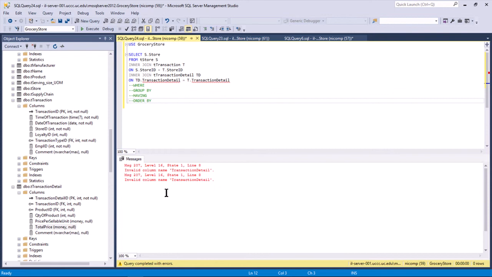It says invalid column name transaction detail in one line, line 8. So I assume that's line 8. And I made a typographical error there. It should say transaction detail ID, transaction detail ID. You can see how doing a little bit of debugging or intermediate testing can save you a lot of grief. And actually even that is wrong. It should be transaction ID. You're probably yelling at your screen at this point because you realized that already.